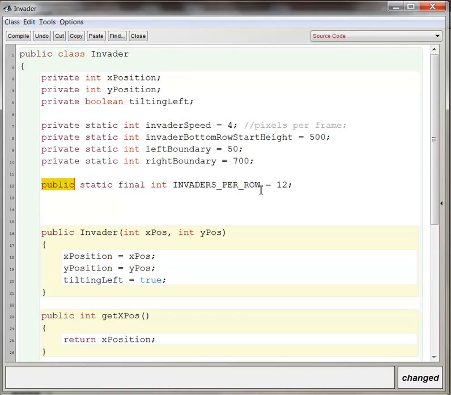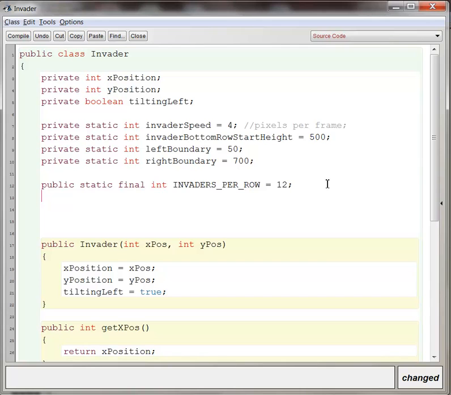So like the number of invaders per row might be 12, and maybe we want to play around with what the initial speed is for different kinds of levels. So what we'll have is an initial speed. So like this invader initial speed will be the speed of the invader in the very first level, but then maybe it'll be easier for us to adjust if we always have this available to us as a single constant.